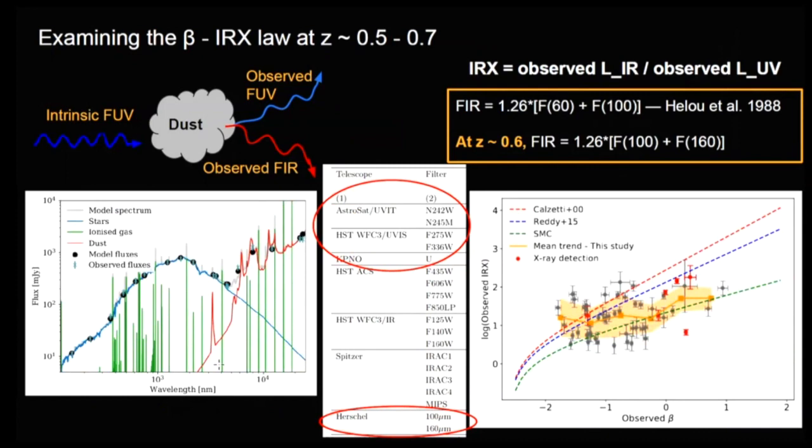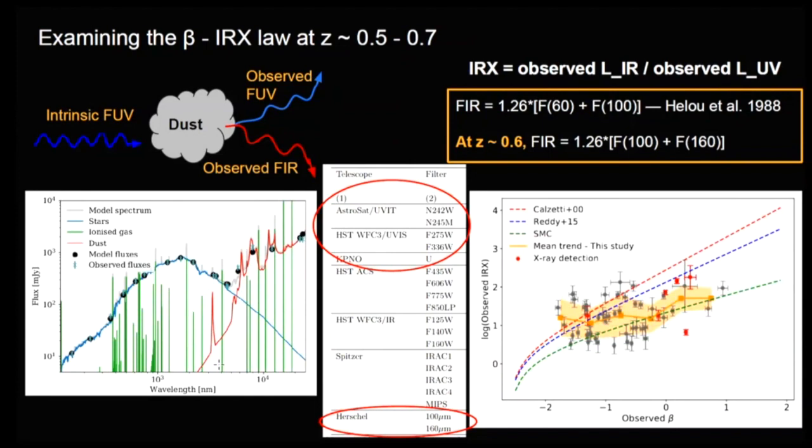As I said, we have the beta measurement from this combination of data: UVIT, HST, and the CFHT U band. We also have the Herschel imaging photometric data, and we combine these two to measure the IRX value, which is the ratio of L_IR and L_UV, and place them in this plot with reference to other known beta-IRX relations. So this is where our distribution is falling, and we see a kind of SMC-like trend with a large scatter in our distribution.